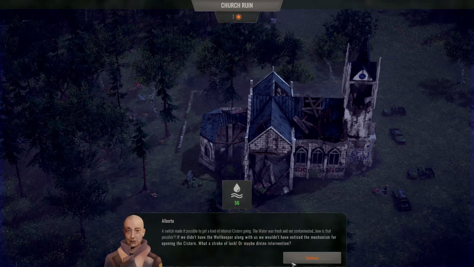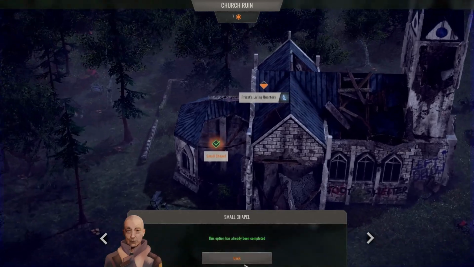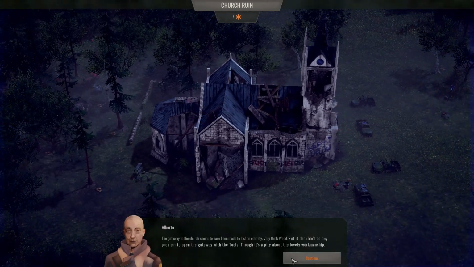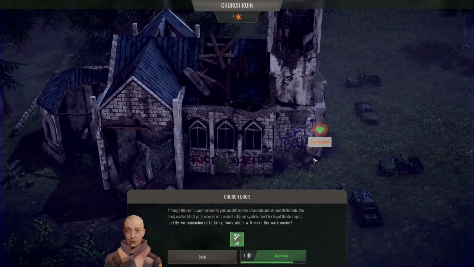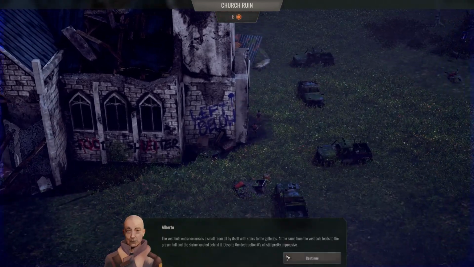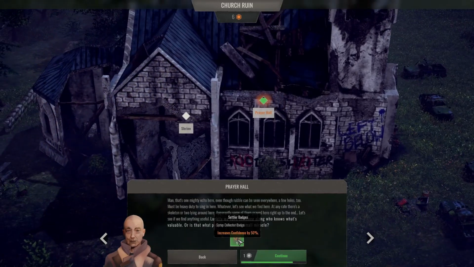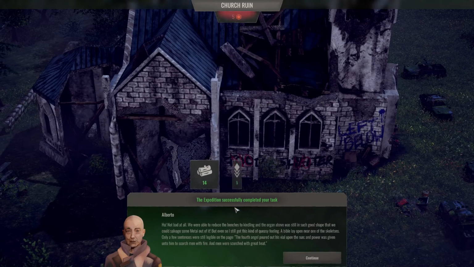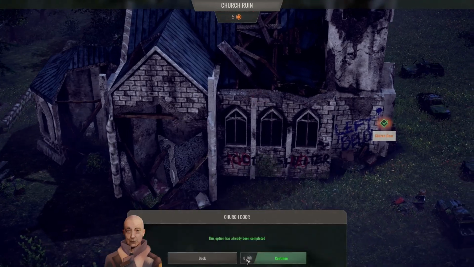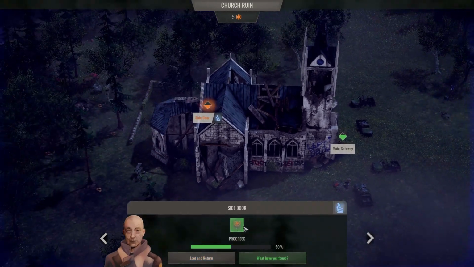Found some holy water. And let's check the main gateway. Prayer hall requires a scrap collector badge. Look at that. We got the explorer badge. So before I waste any more, and now it's complete.